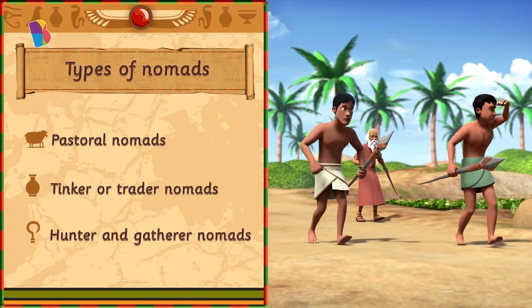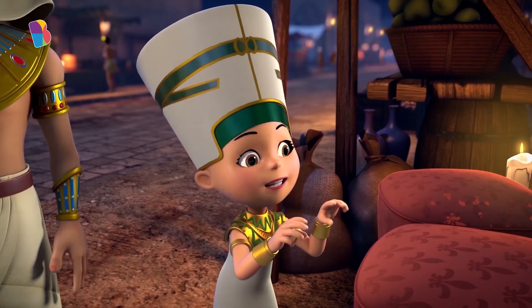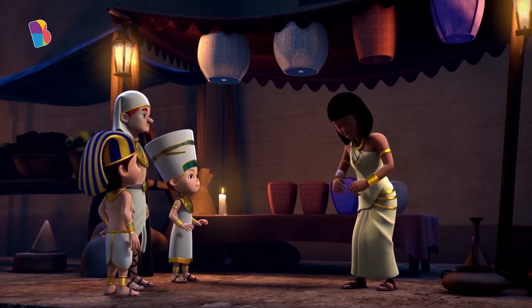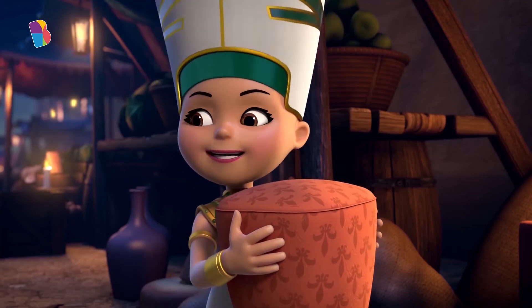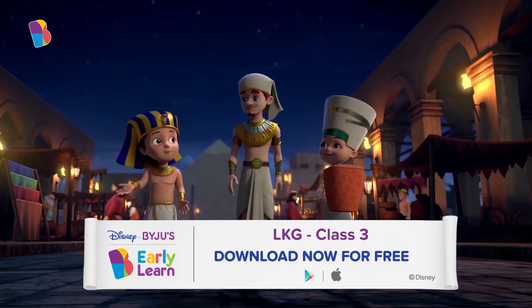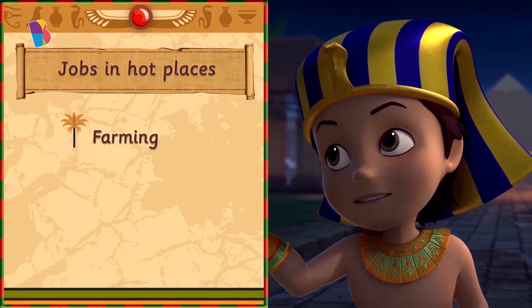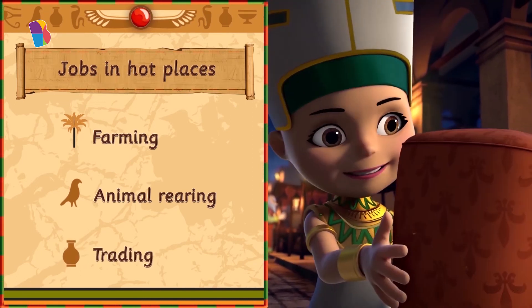There were also hunter-gatherer nomads who travel to different places to obtain food for themselves, or to sell fruits or meat to different people. It does sound exciting. All your things are so pretty. I really wanted a lantern. I have some dates and dried fruits — would you be willing to trade them for a lantern? I love dates. Okay, let's trade. That was smart, Jax. Bye-bye, Madeira! I would have thought in this climate, everyone would stay inside their houses and not work. But then we met Nadim the farmer, who told us all about his crops and harvest. And then we met Sadia the animal-rearer, who told us about her nomadic lifestyle. And then we met Madeira the trader, from whom I got this beautiful lantern.